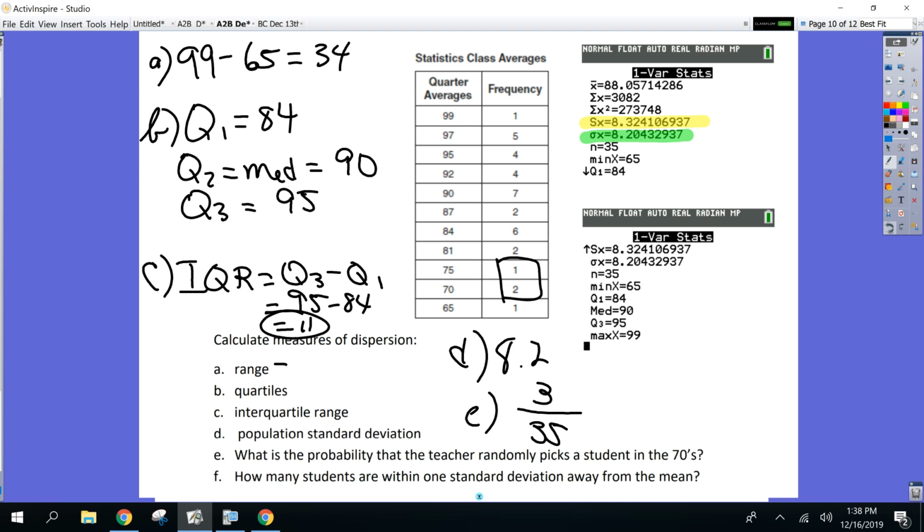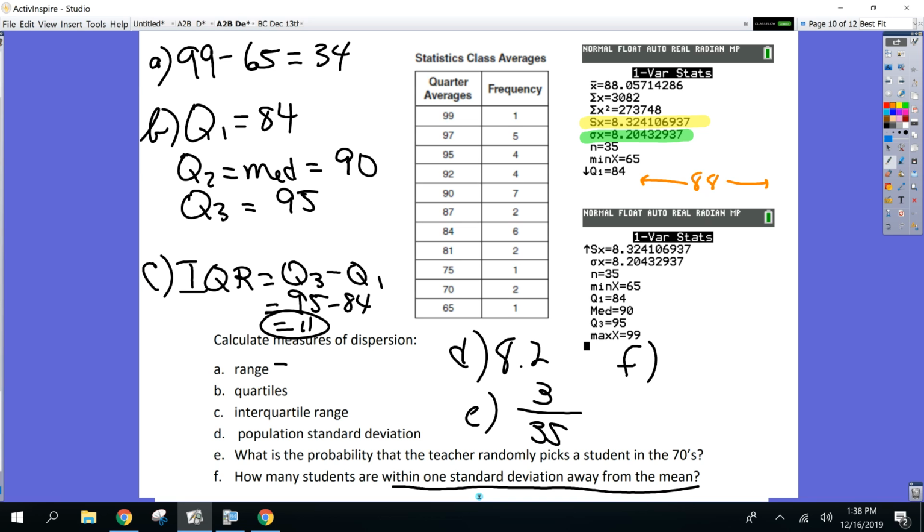All right, here's where we left off, and I left off pretty quick with it on Friday, is this last part, which is how many students are within 1 standard deviation away from the mean. Mean is what, according to my tables up here? Mean is 88, right? And I want to know within 1. So that means above or below 1. Anybody remember how we found those? How do I find the score that's above 1 and score that's below 1?